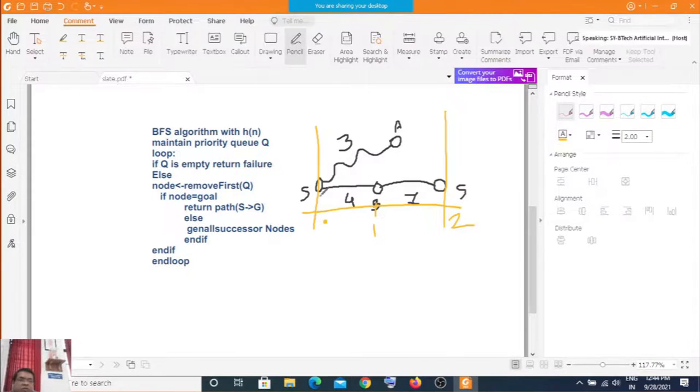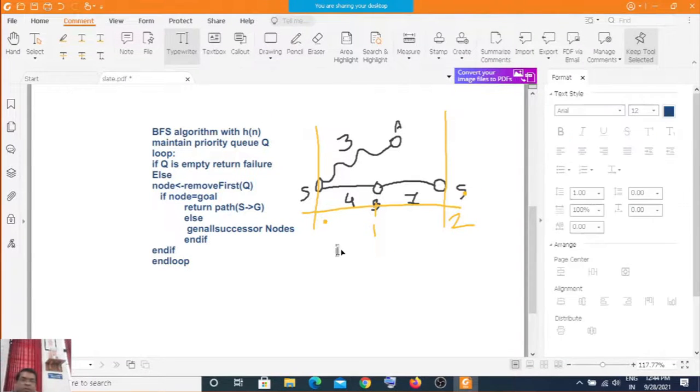From S to G, the distance equals 2. From A to G, what is the distance?